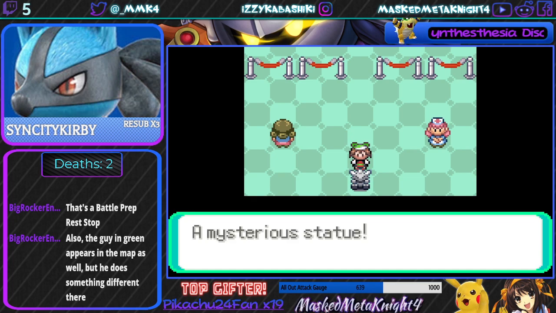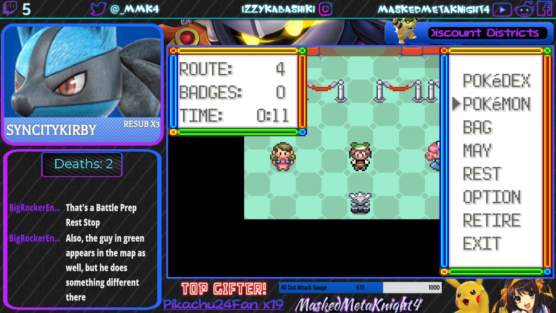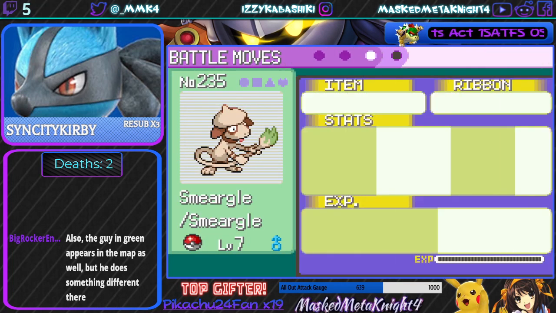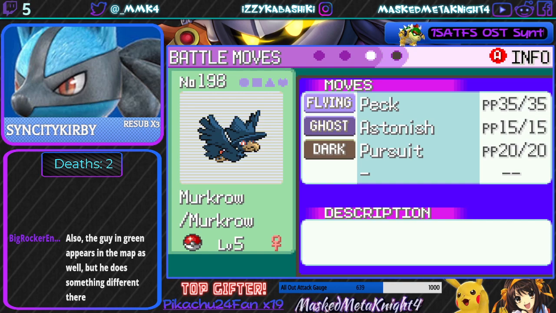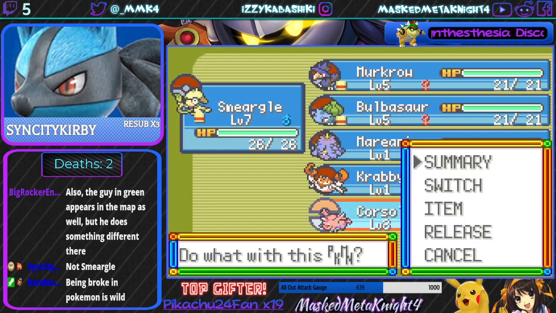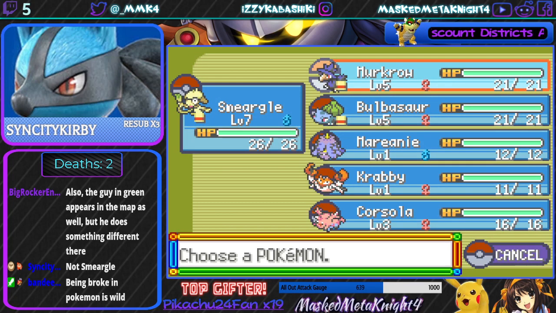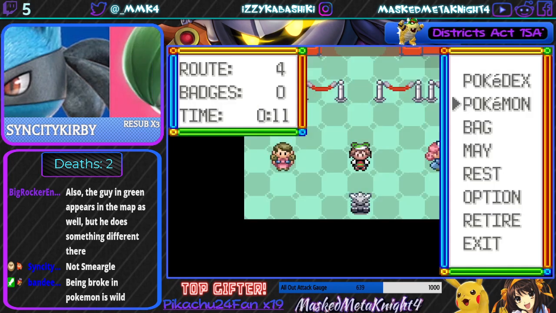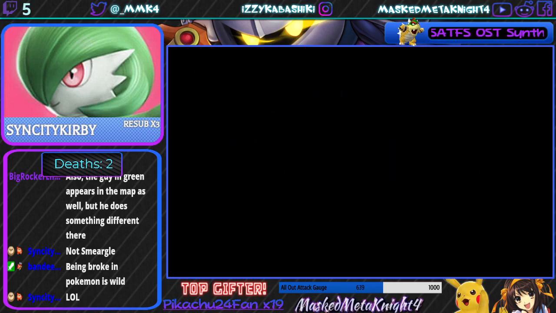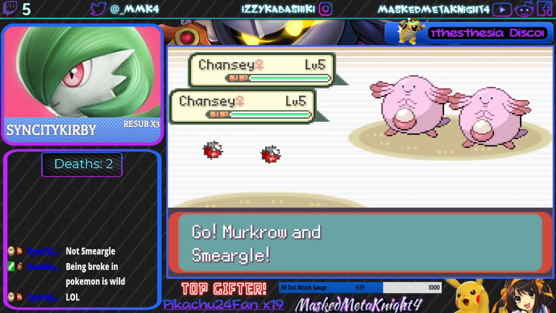A mighty trainer. Who do we start with? Who's good in doubles? We'll fight this trainer first, and then we'll figure that out. Being broken Pokemon is wild. Shut up. Double chancing.